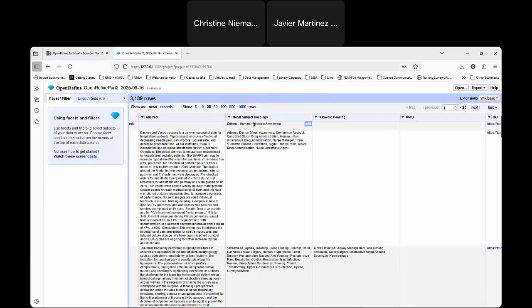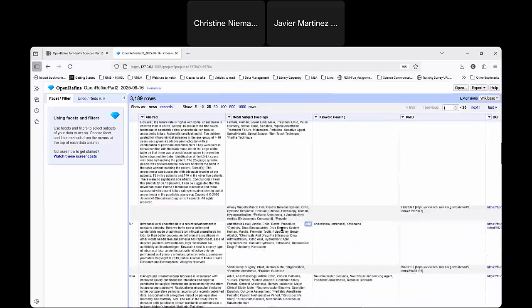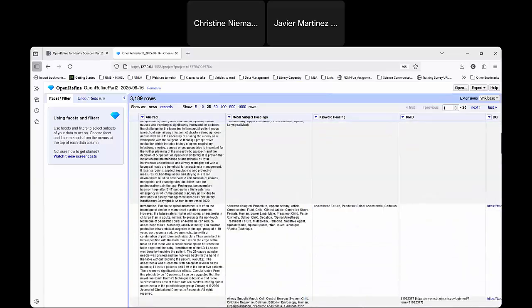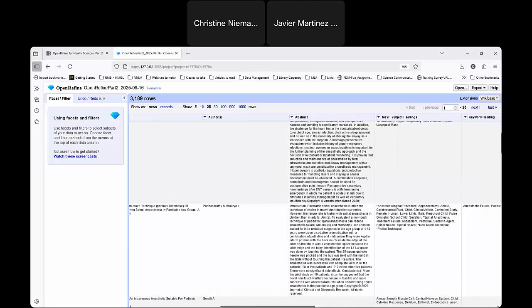I think there are some subject headings that are fully in brackets. Because you'll also notice we transformed more cells than when we had done just the star before. So I think that's because some cells only had brackets around them. All right, and then we're going to do one more of these.